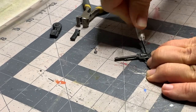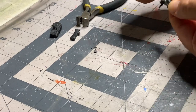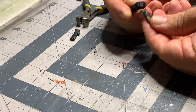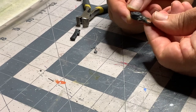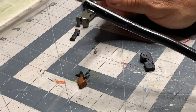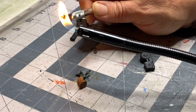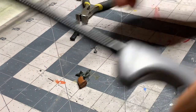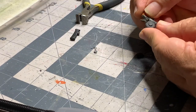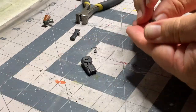So by heating up the knife, we're going to cut off right at the base of the cylinder, the revolver, and then dislocate it from the rest of the piece, keeping the hammer and the trigger. Now the job is to put it inside this actual round piece of plastic. So once again, let's trim it down just a little bit more. Because it's round, it's not having a flat surface to fit into and glue down. So we're going to cut off that end piece. Now it's flat against the back where the hammer is.